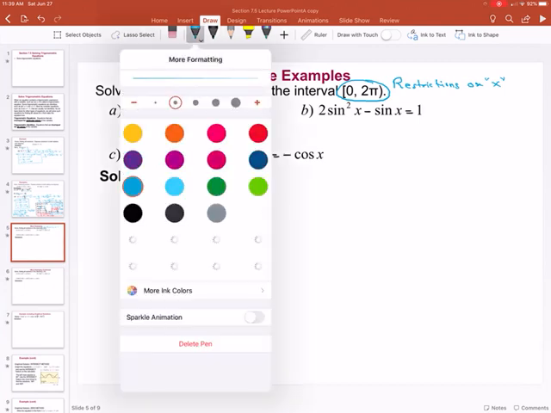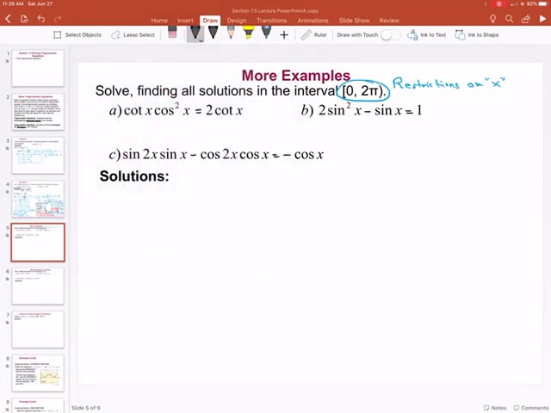So let's go ahead and solve for x. Let's take this first example, example A. I've got the cotangent of x times the cosine squared x equals 2 cotan x. So we got a couple different trig functions being used in this one, a little different from what we've done. But I've got several x terms. So my first step, step 1, is let's go ahead and set it equal to 0. Let's use the 0 method. Let's set it equal to 0 and then try to factor.